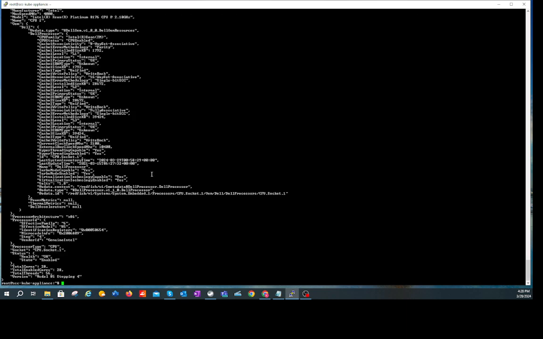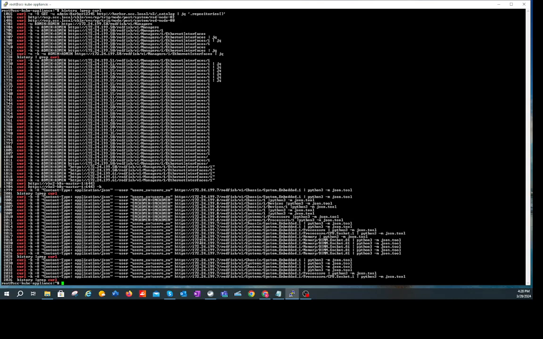So let's look now at the HP box that we support. Let's hit the history command again and grep it for curl, and let's look at the HP box. The HP box is this one here that we're going to look at.